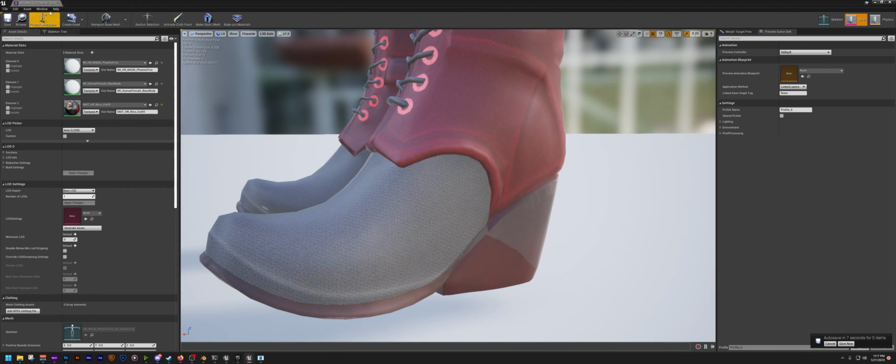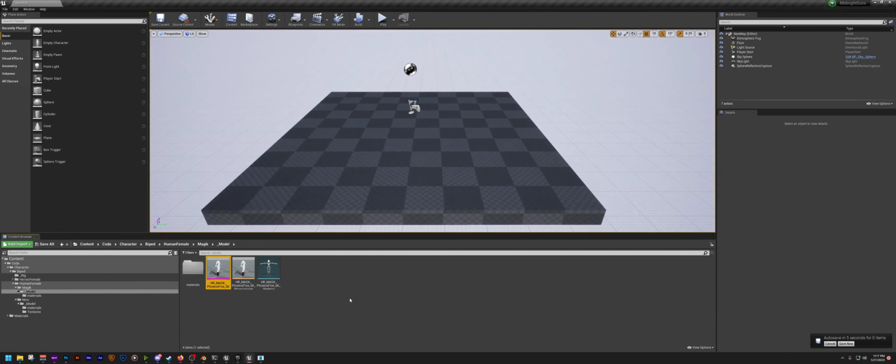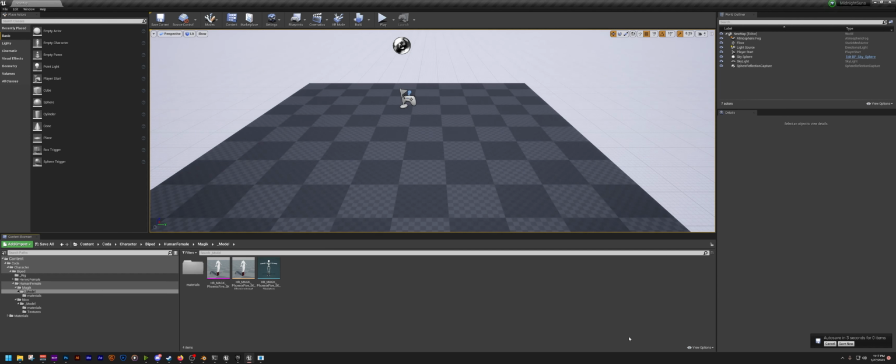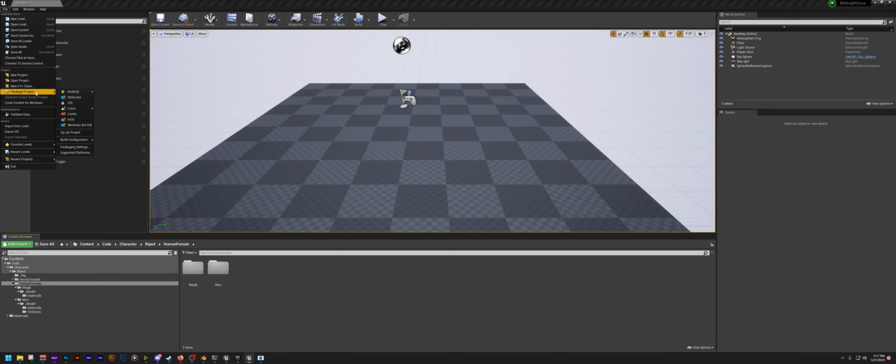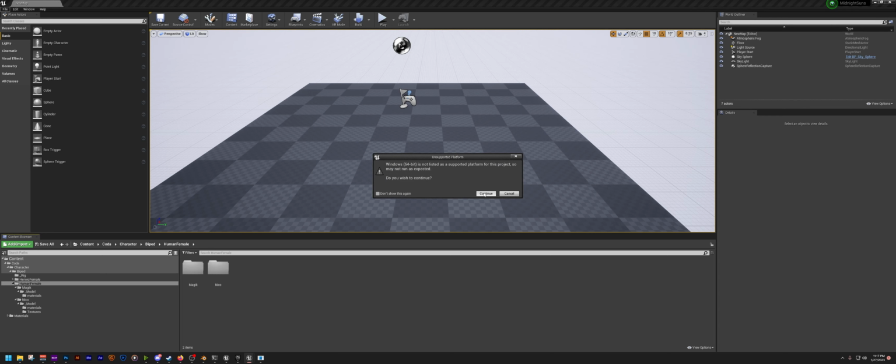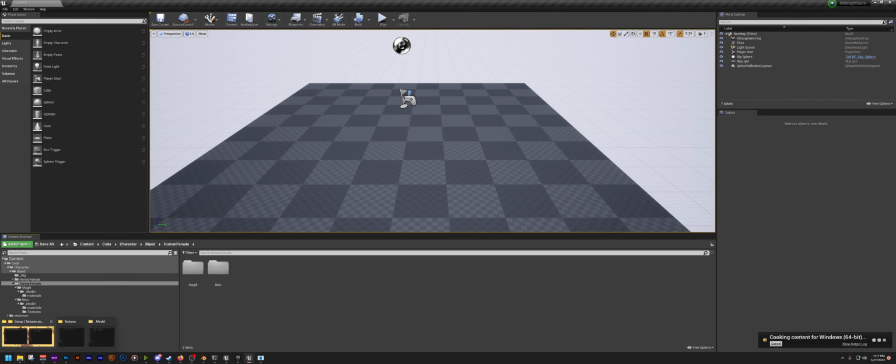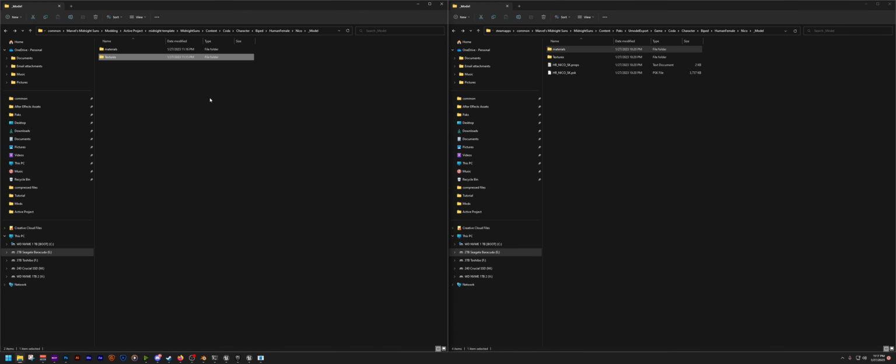Okay, so let's save it. And let's do the same thing we did earlier. Let's first make sure everything is saved. Make sure there's no asterisk next to any material or texture. Okay. Save. Let's click it. Let's open up the folders. Active project, your name. I'm going to come through it and delete Coda again, just like we did earlier.